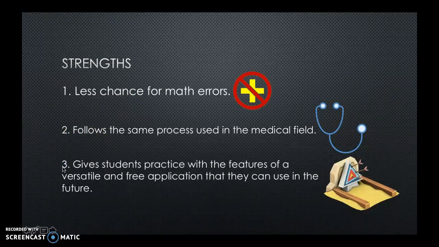Finally, a third strength is that it's giving students practice with an awesome, versatile, free application that they can use in the future. Google Suites is a set of apps that students don't have to pay for. Even once they get out of high school and are no longer under the district subscriptions for software, they will not have to pay for this. This is all free material. If students would rather use the Microsoft version in Excel, they would then have to pay for a Microsoft Office subscription. And so giving students practice with a free software eliminates the need to have to go and learn brand new software when they get out of high school.